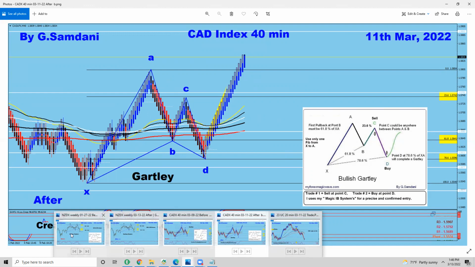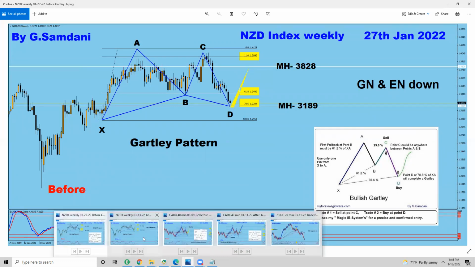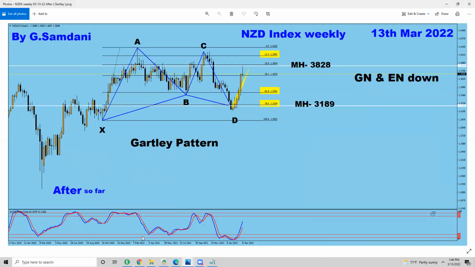Oh, forget about it. So this one, you see this here, NUSI index. This was kind of again a Gartley pattern bouncing from here, and I said that GN and EN are gonna go down if this thing starts to go up, and that happened most of the time, and then it started to come down. Let me see. This chart turns into this chart. Right. So far, this is how it is. They went up all the way, very close to 38.28, and then started dropping.